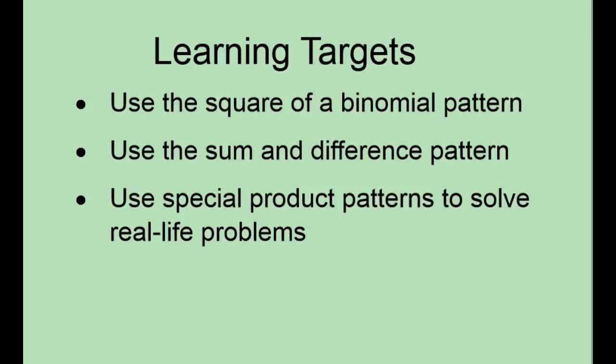Our first learning target is to use the square of a binomial pattern. Our second learning target is to use the sum and difference pattern. And thirdly, we're going to use special product patterns to solve real-life problems. So we're going to take those patterns that we learn and apply them.